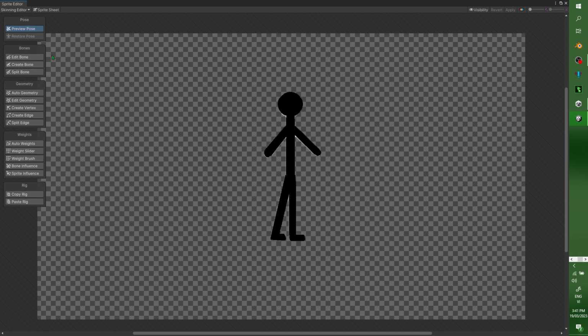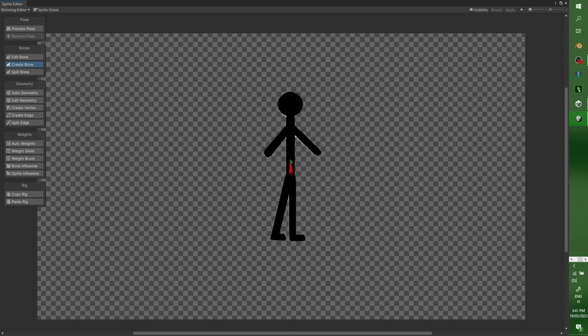Now if we want to make the stickman move, we have to create bones. So create bones so that the stickman can move. So here I will click on create bones, and right here I will start with the body first.